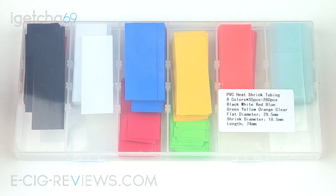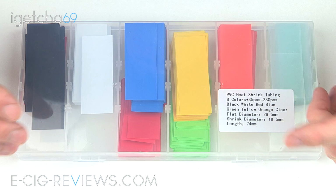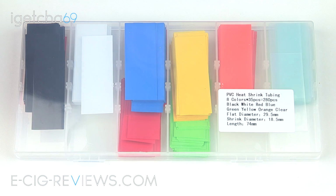You may need to trim them up a little bit though, depending on what battery you're going to be re-wrapping. And I like the fact that you're getting a lot of them, and also lots of different colours. You can have a different colour for different brands of batteries. Now, like I said, I paid about £12 off Amazon. If you do a bit of Googling, you're probably going to find them cheaper elsewhere. And you can also find ones which have lots of different designs and patterns on them as well.